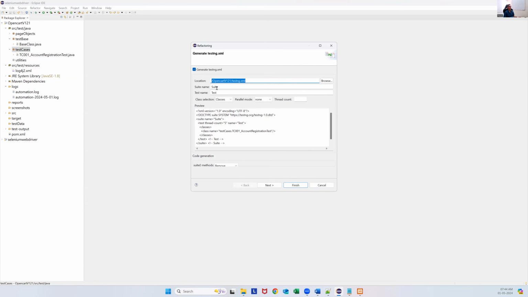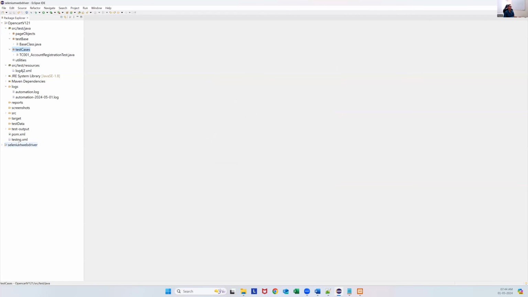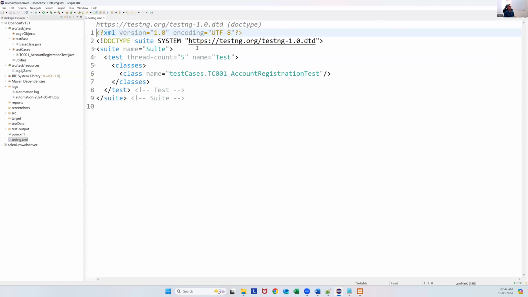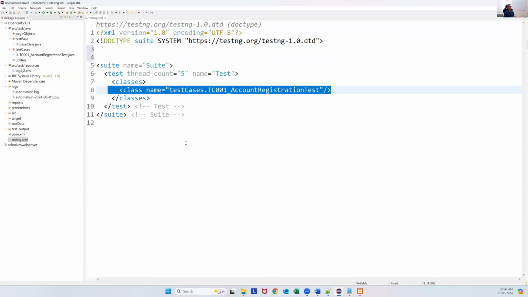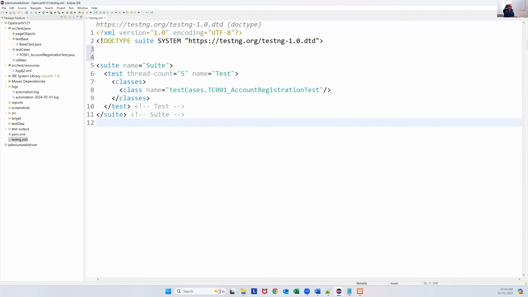This is my testng file which I'm creating, click on Finish. Yes, so now I have a testng file created. Here you can see only one test case is currently specified. Now we need to pass the parameters, browser name and then the operating system. So both we need to pass.